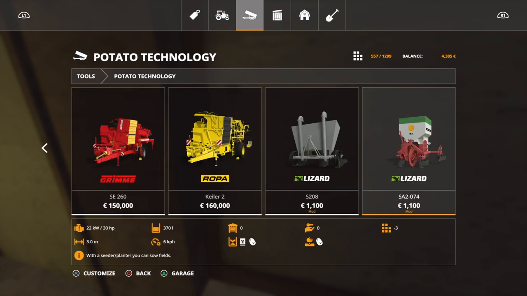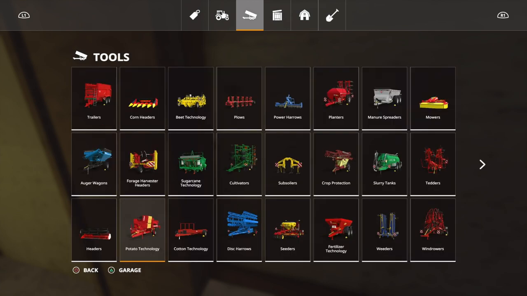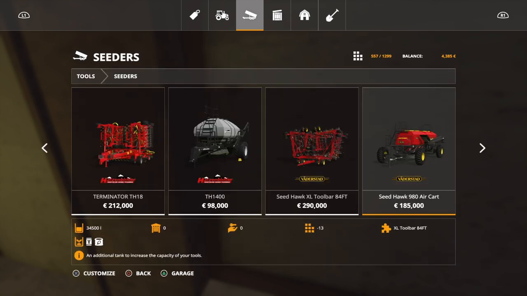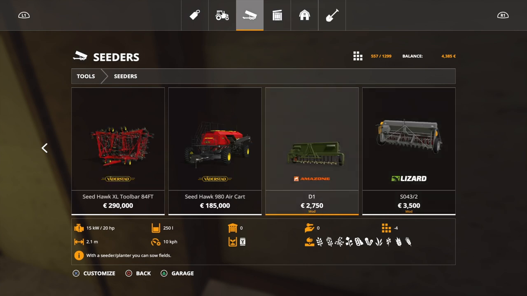So this is the one that I thought of with the potatoes. 30 horsepower, we probably can manage that, because we have 28 horsepower. This would be great for that. And then we have here the Amazone D1. So 20 horsepower, that's good. And I think we'll go with this 250 liter tank.